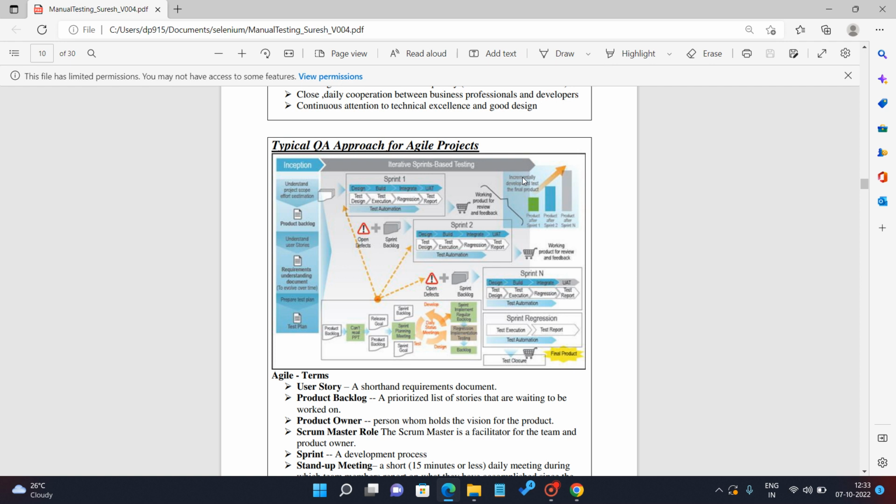There is the stand-up meeting and the last closing meeting. In them you discuss how much work you have done and how much work remains. These are sprint meetings one, two, three, and this is the agile model overview. The agile model is divided into incremental builds. All these builds provide iterations, and each iteration lasts from 3 weeks up to 4 weeks.